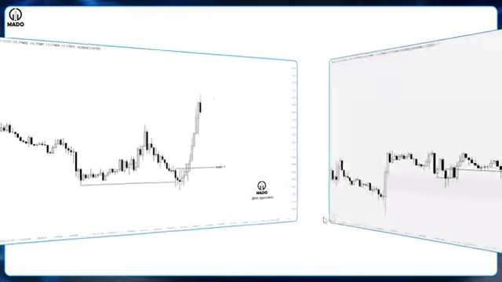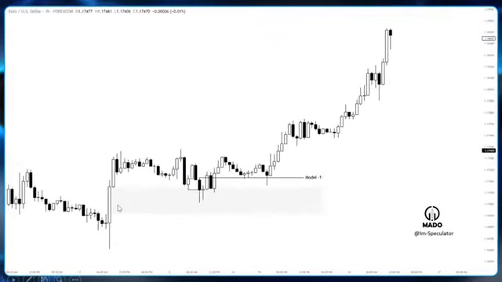Now, in this example, the one I'm showing you here, it's a bit different from the previous one. Earlier, we only talked about a Model 1 that purged liquidity, but in this example, you can see something even better. The candle is doing both jobs at the same time. So what happens here is that price first purges this low with this specific candle and at the same time it also fills liquidity by rebalancing this fair value gap. After that, the market closes above this candle, comes back to retest it, and then expands higher. So basically, in this Model 1, the same candle serves both purposes.